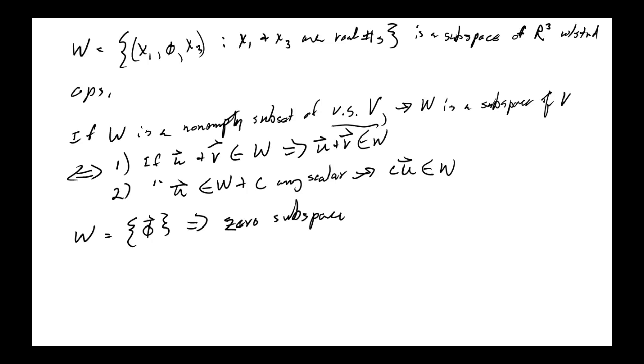Every vector space contains these two trivial subspaces. Such spaces other than these are proper or non-trivial subspaces. So the zero subspace is a trivial subspace, and the space itself is a trivial subspace. Any other subspace that is neither the zero vector alone nor the entire space is called a proper or non-trivial subspace. Duh. Some of these definitions, you think, why do you need these? But you really do.